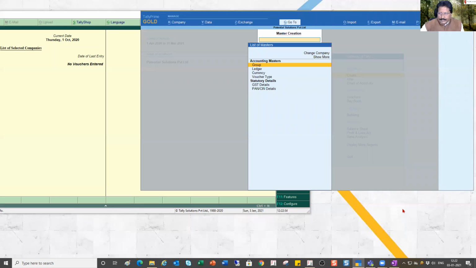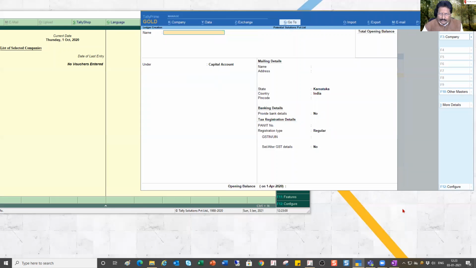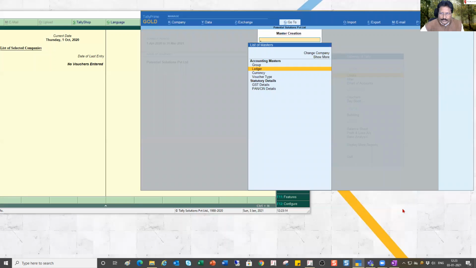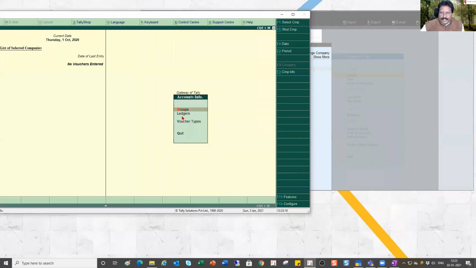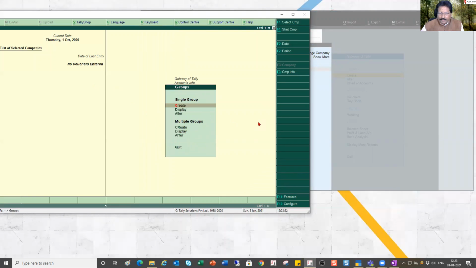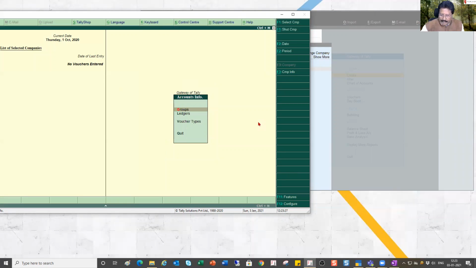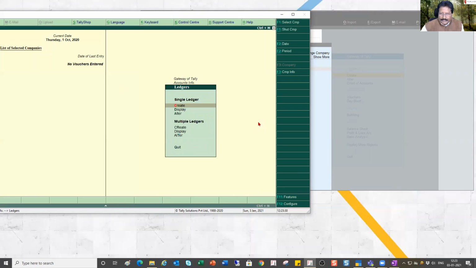Now you want to create a ledger. I come down here, select ledger, enter, and we will see the same screen. You know how to create this ledger. So you will enter the name of the ledger, and in the under, you will select the appropriate group. Okay. Now, one change you're seeing here is that compared to ERP, when you go into group or ledger, we had this single group and multi-group creation. I'm escaping, coming to ledger. I'm going inside ledger. It says single ledger creation and multiple ledger creation.